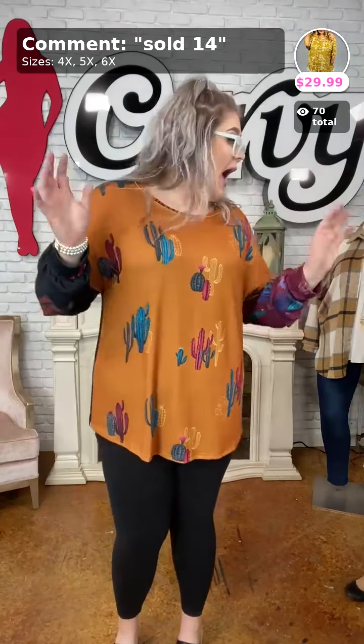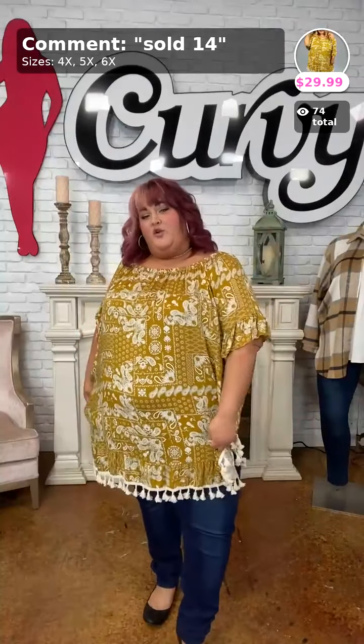This is one of those tunics that if you're 5'3 or less, this is going to be more like a dress on you! It's called 'Boho Paisley' in a beautiful royal mustard color with a paisley print. This top is elastic so you can rock it off the shoulder if you want — feeling a little snazzy! When I pull it down it is definitely more dress length — I could see this paired with cute boots for a pumpkin patch outfit.